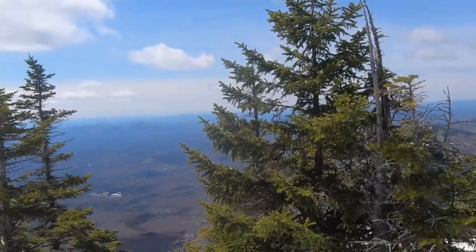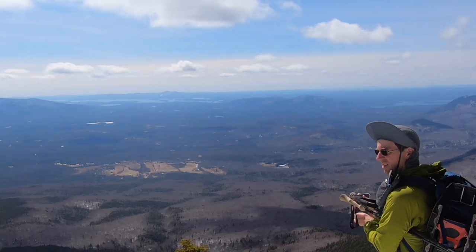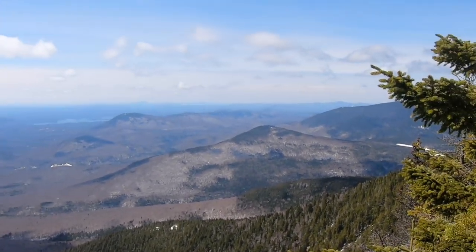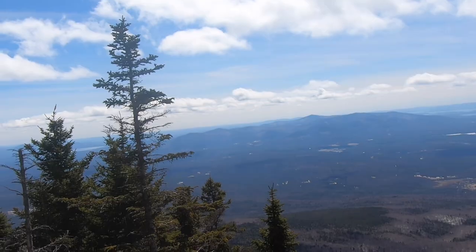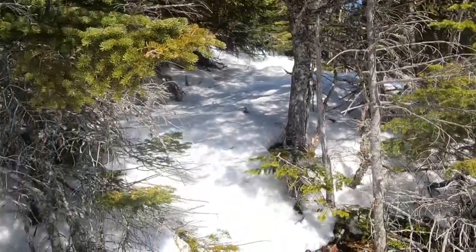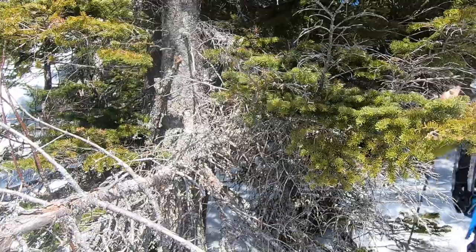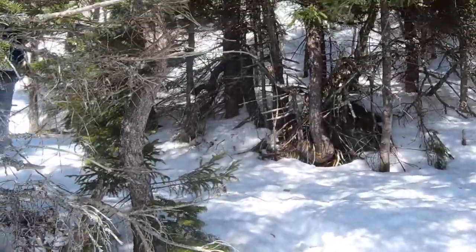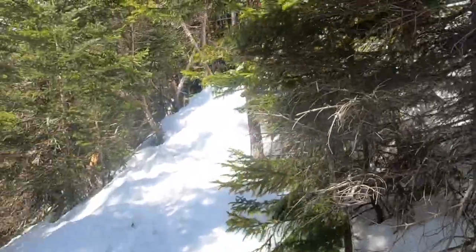Let's see what's on this side. This is that view out — you might hear the pine siskins. Beautiful day. I'm still wearing a t-shirt. When we get back into the trees, I'll put it on. Yeah, we still have a climb. I think the trail goes to the left, even though I see footprints going also to the right. Still wearing spikes — it's softening up considerably. Once we get up on the Rollins Trail, we'll see how it is.